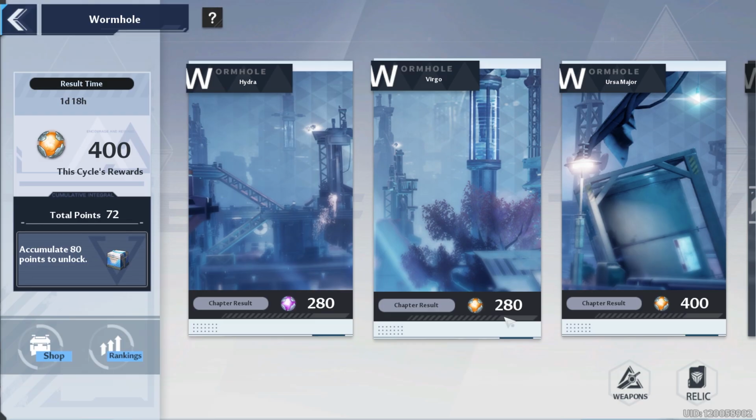Then we have the Wormhole. Now remember, you only have 2 days left to knock out the endless mode. So you want to go ahead and knock that out so that way you can get that energy crystal dust.